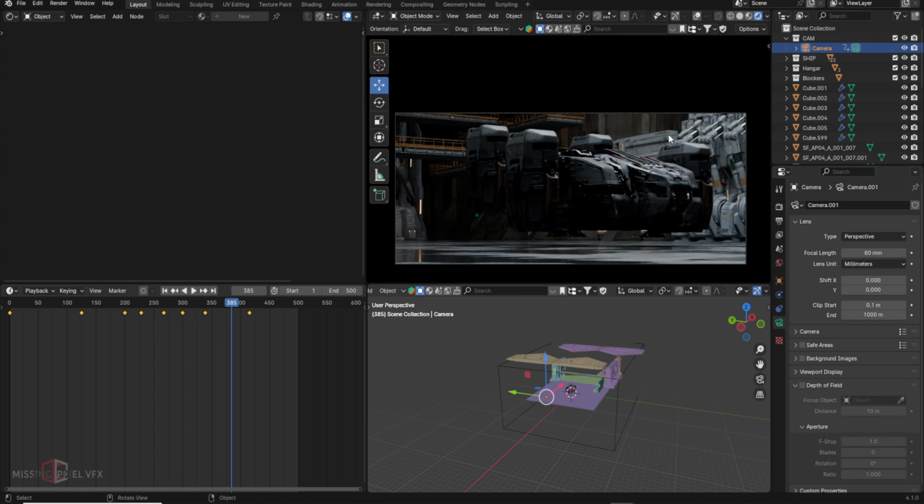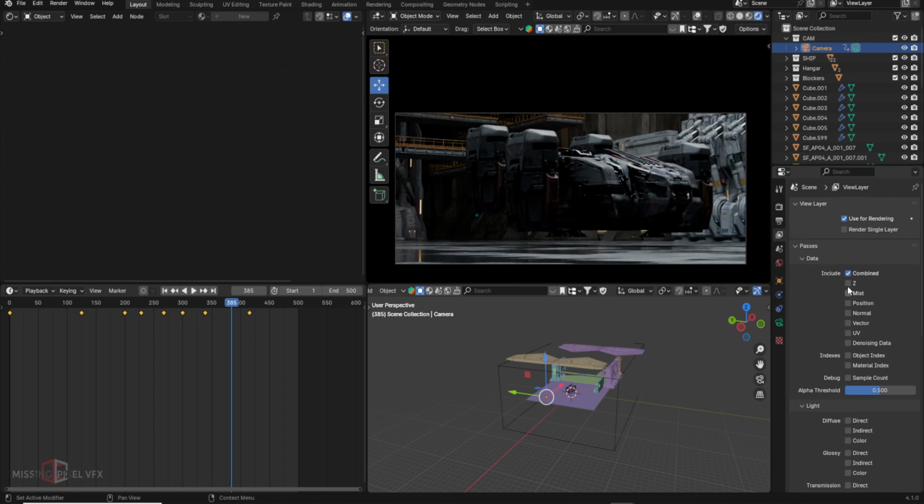I think we need to get some defocus. If your computer is strong, you can directly get the defocused render from Blender, but it is quite difficult to adjust the values later in the comp. So I'm not going to use defocus directly from Blender. I'll use the Z pass and then tweak the defocus levels in comp using the defocus nodes.